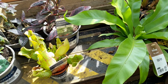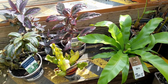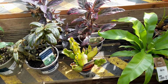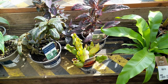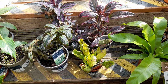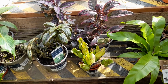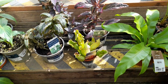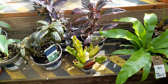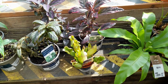So yeah, just a selection. Just a reminder, we've got a couple of Morrisons in my hometown, and whenever I'm out and about, I always pop in just to see what they've got, because they do tend to get deliveries every week, and literally they'll just have 1 or 2 of each plant, so you just have to get there and grab them while they're there. And I will say, if you hum and ha and then go back to it a week later, quite often they deteriorate pretty quick.